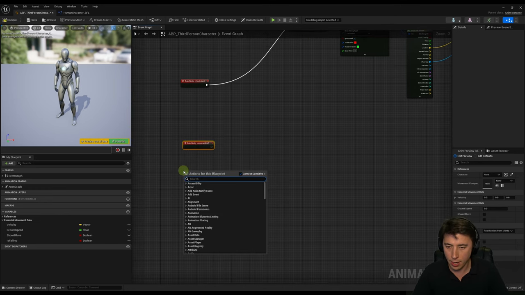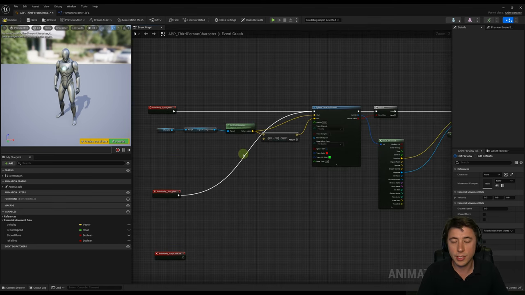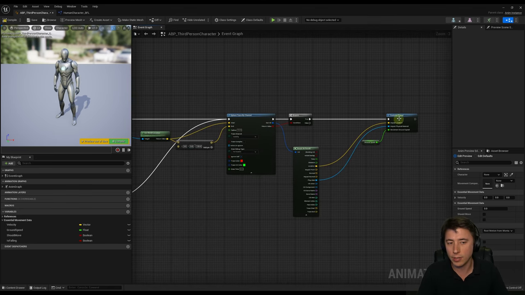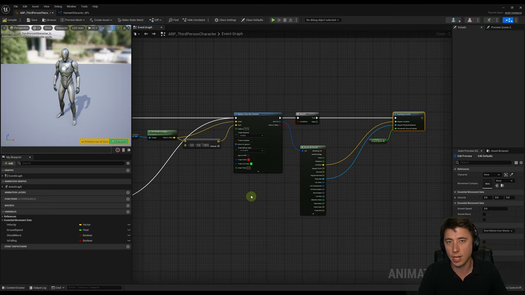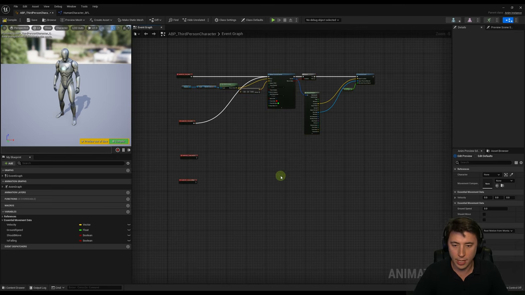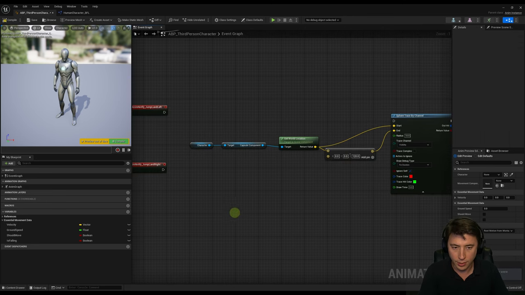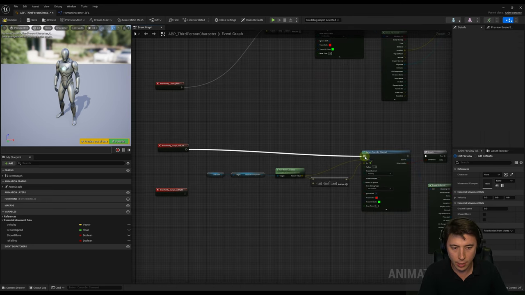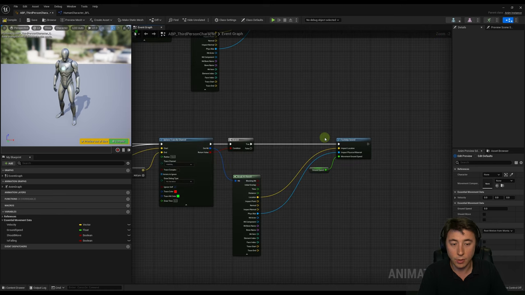So now back in our third person character blueprint, we could just say jump land left. There's our anim notify, and then we've got our jump land right. Now for this, we're doing the same kind of thing, right? The only difference is we're gonna need a different function here specifically for jump landing because the sounds are gonna be a little different. So I'm just gonna copy all of this, and paste that down below. I'll get rid of this custom event. That was an accident. So we'll connect this up. And so now we just need a different function instead of the footstep sound function.